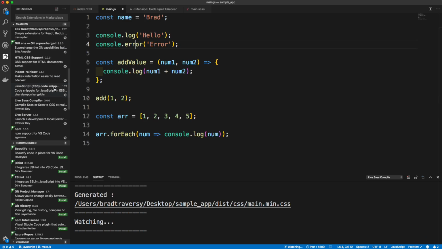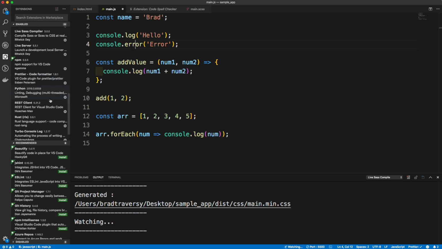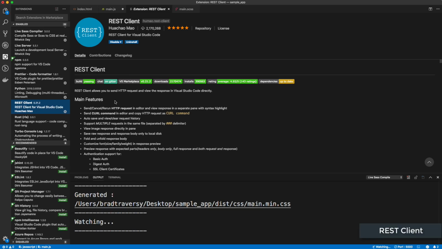All right, now the next one is a really cool extension that I recently started using, and that's REST Client. A lot of times, even as a front-end developer, you're working with back-end APIs, JSON APIs, and you need to test your endpoints. You need to write your front-end code to revolve around your back-end server, your back-end API. So this allows us to actually make HTTP requests right from VS Code. So it works sort of like Postman, which is an HTTP client.